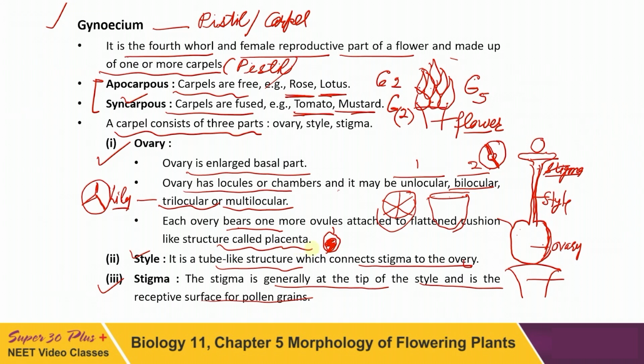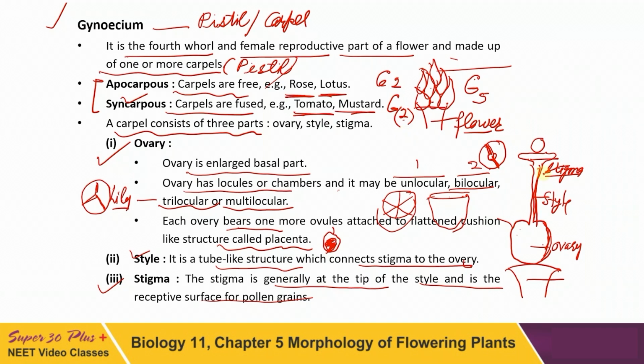So here, female reproductive organ, I repeat, the pistil, carpel: when all carpels are free, that is apocarpous. When the carpels are fused, it will be known as syncarpous. Notation for this is, in brackets we will write the number of carpels, and if these are fused, we will put this number in brackets.